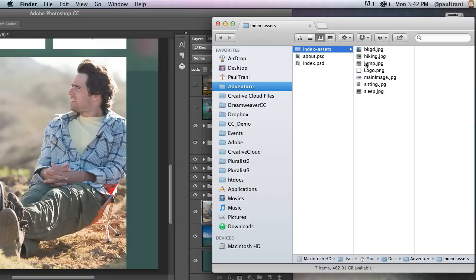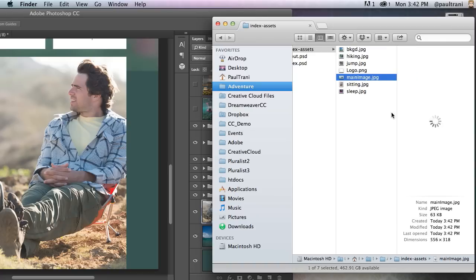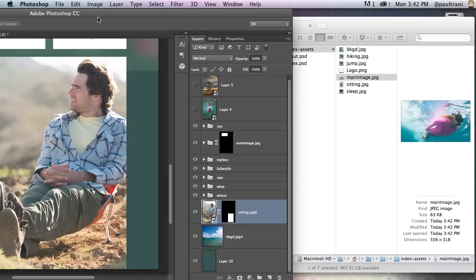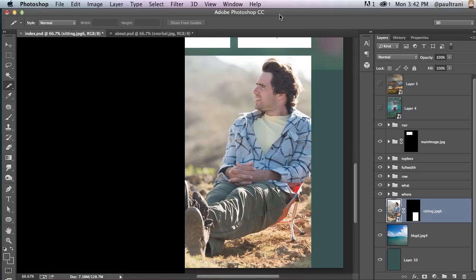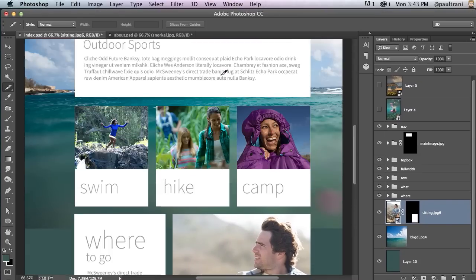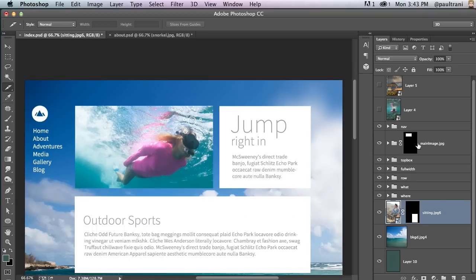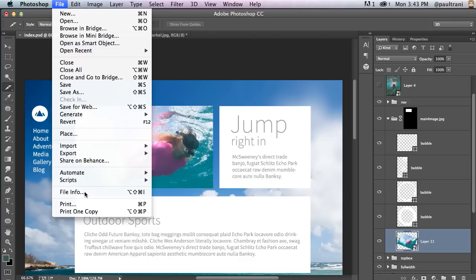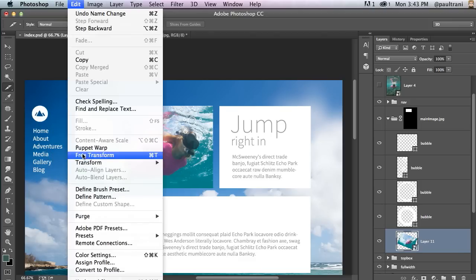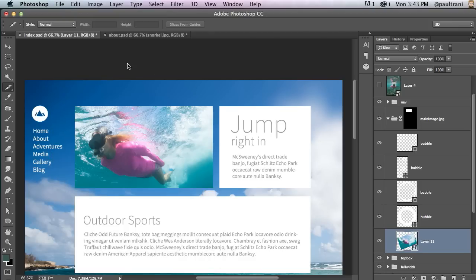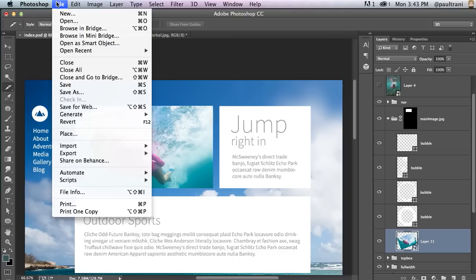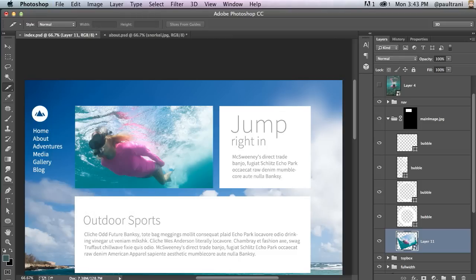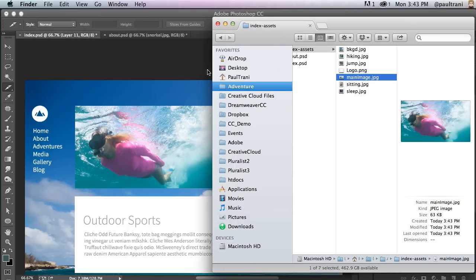But you know what? There's also a live connection, because what if I want to change this image? So it looks pretty good. What if I want to take that image and change it in some way? So in this case, jumping in here, taking that image of this lady, and let's just flip it horizontally. Okay, so that's all I'm going to do. In fact, I'm not even going to hit save. I don't have to, because since there's that check mark there, it means that it updates automatically, and you can see she's swimming the same direction.